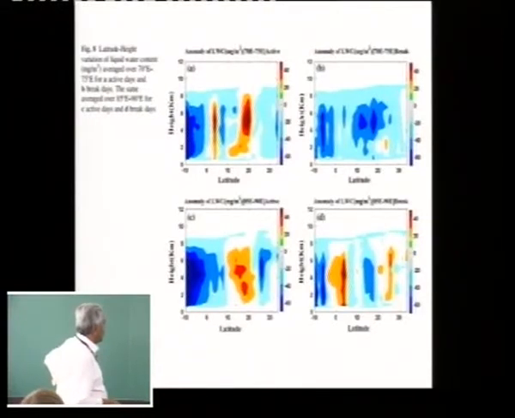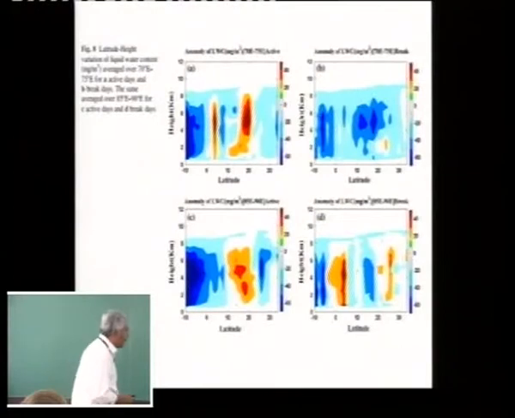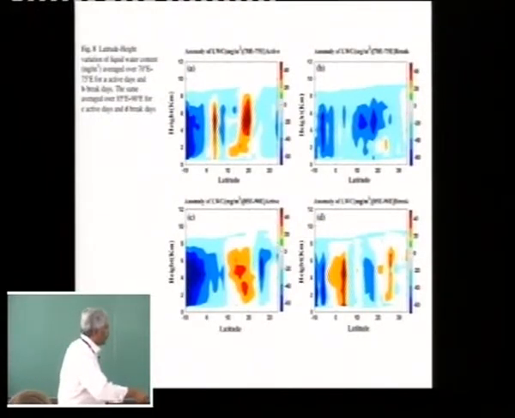And in the monsoon trough region, this is 85 to 90 degrees east, a Bay of Bengal cross section. You can see the North Bay of Bengal has positive cloud water content during the active spell, and this is the break condition. And during break, you can see that over the equatorial Indian Ocean there is a large scale positive cloud liquid water content, which basically says that the equatorial Indian Ocean ITCZ is very strong.